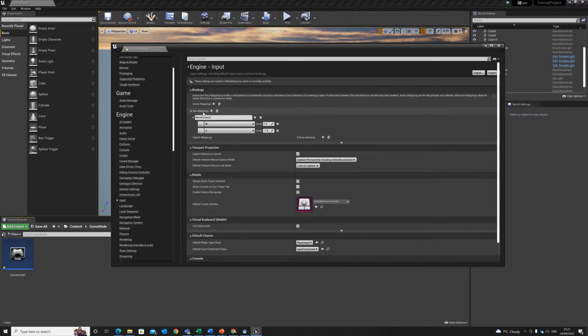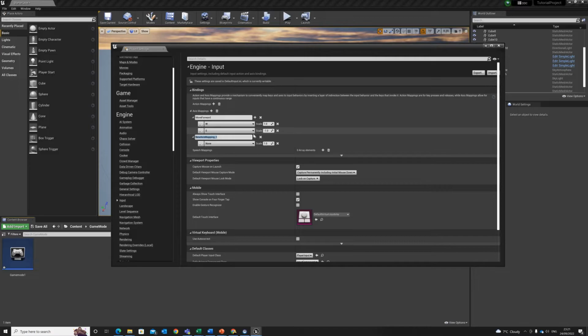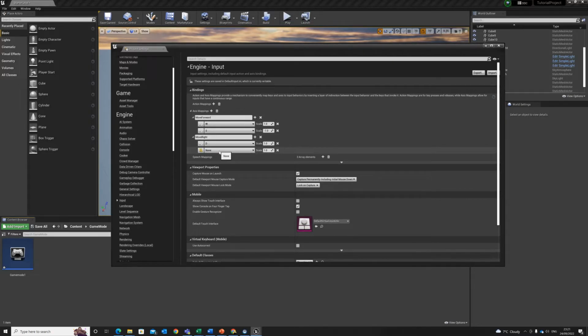Now the next thing we're going to do is add moving side to side, strafing. So I'm going to go back up to the axis mapping at the top and click the plus up here. And we're going to call this move right. As before, I'm going to click on this, and the button to move right would be D. So pressing D will move the character full speed to the right. Now as I've done before, I'm going to add a new one here to the move right function, and I'm going to click A, and I'm going to set this to -1. The same concept as previously, so you can move forward or backwards or right and left using the same code.